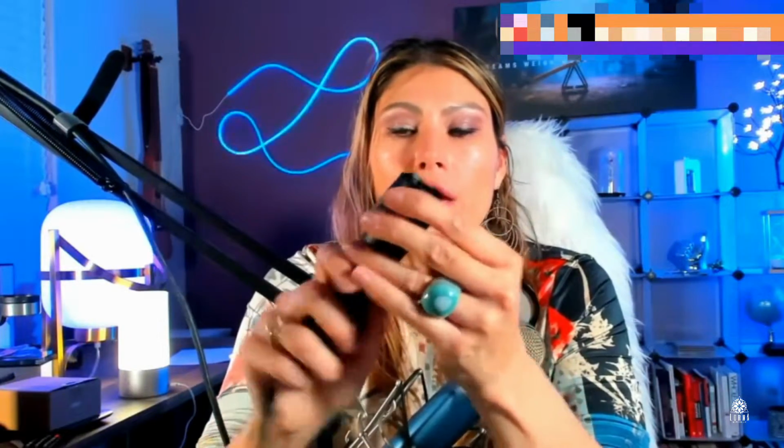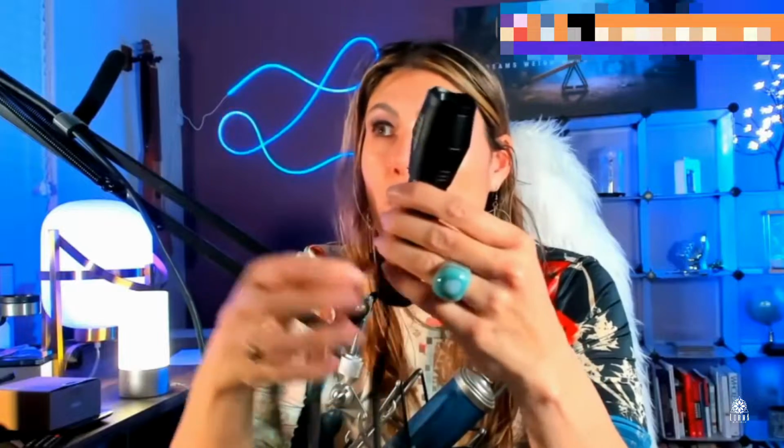So there are two options for batteries. You can put the three AAA, or you can also put a bigger rechargeable battery if you want. And this is how it goes. Okay, so how does it work?